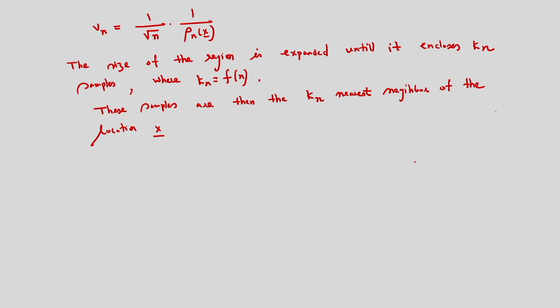Now let us discuss how this k nearest neighbor technique can be employed for classification. In the Bayes classification technique, what we considered is, suppose the probability of omega i, that is the class, given x is greater than the probability of omega j given x. This is the condition we considered for classification. So corresponding to this condition, I have to select the class. The class is omega i. This class we have to select.